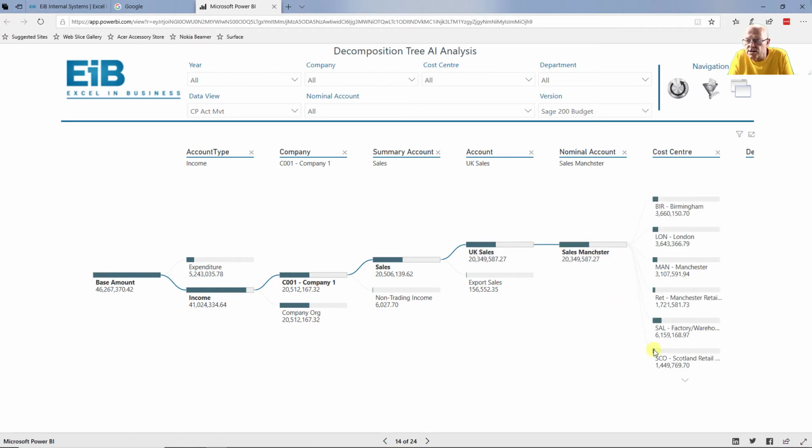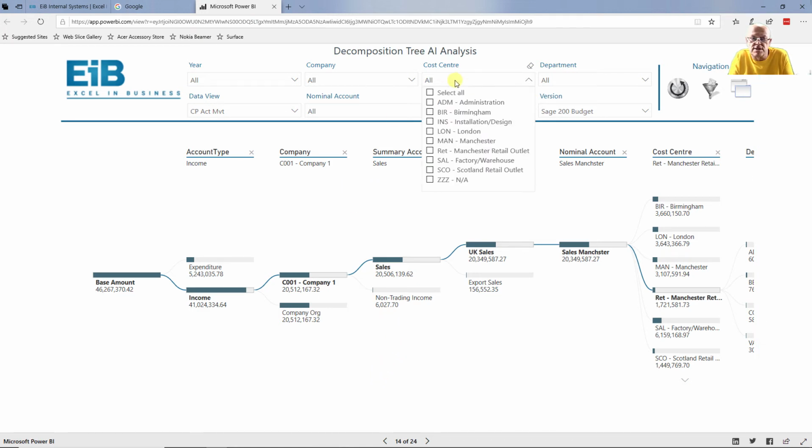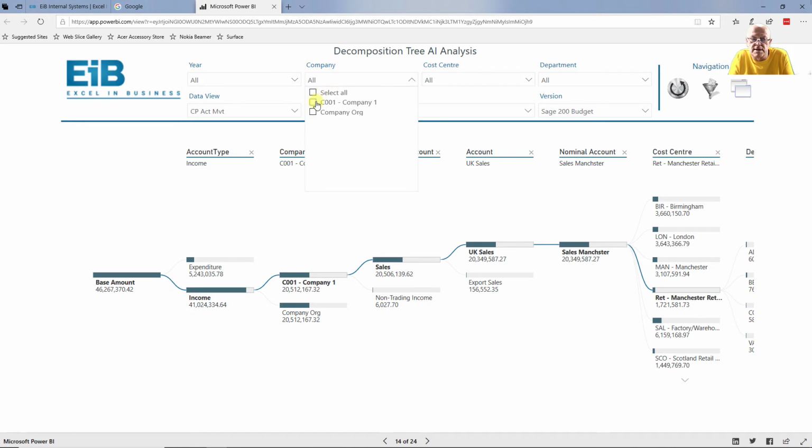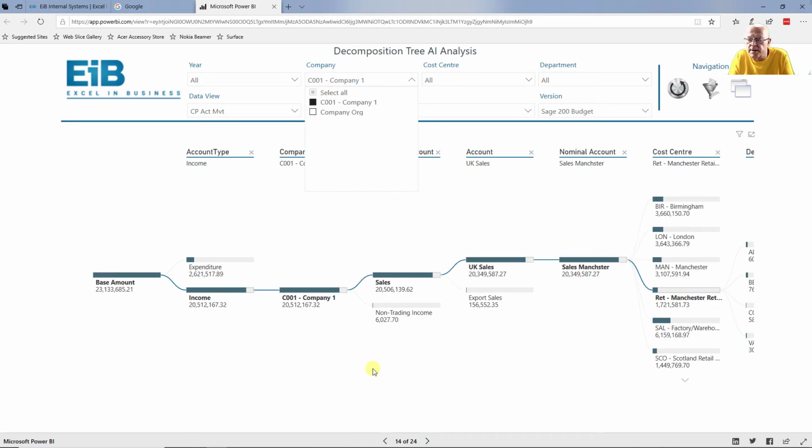And then I want to break it down by cost centre, and I want to pick a particular cost centre and break it down by department. Now, there's no other visualization on the planet that actually allows you to do that. Really, really powerful. Brilliant piece of kit here. And I can change this, of course, for any cost centre or any company combination. I could click it for company one, and then it would completely refresh the data. Really powerful for seeing how things are moving. And you can order these in any order you like. So if, for example, you want to start off on company, or you want to start off on cost centre and drill into department, then nominal, you can do this in absolutely any order.